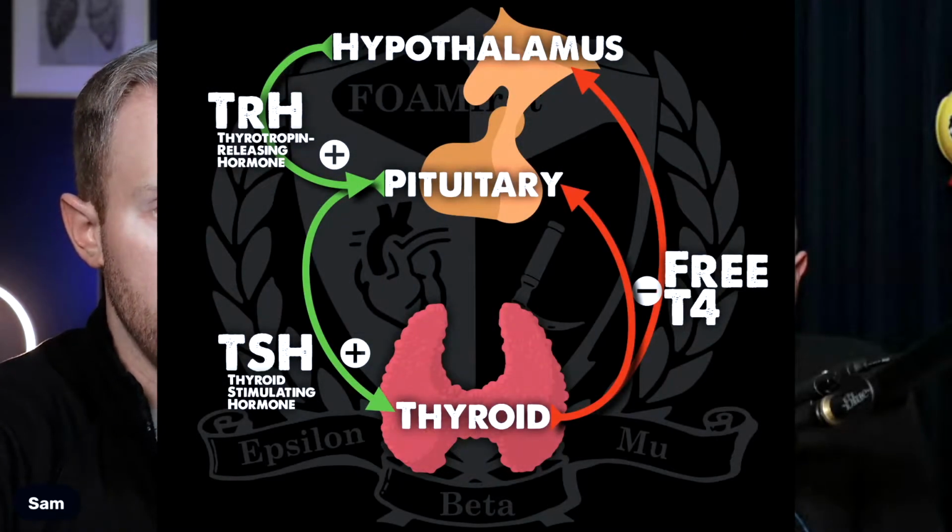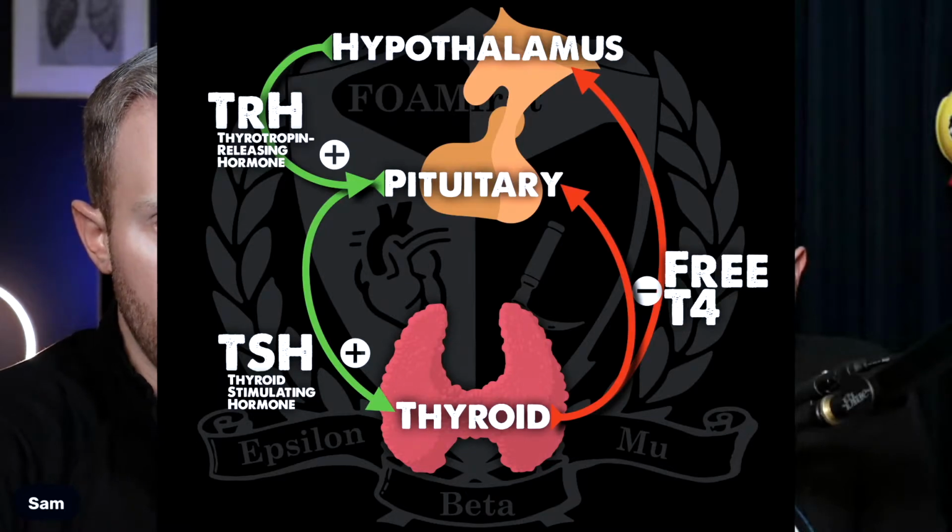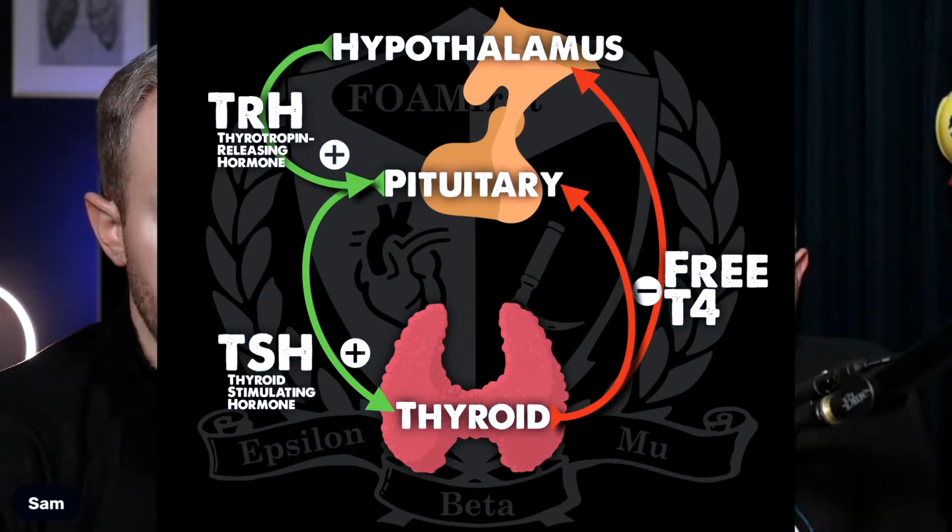We'll put it back up here. As you have an excess of T4, look at what it does. It goes up and shuts off the pituitary, shuts off the hypothalamus, and says, "Hey, clearly this stuff isn't getting used up. We're not using T3, so it's not pulling from T4." And if that's building up, then don't send any more thyroid stimulating hormone. It's that simple. If we have excess, don't make more. It's exactly how all these negative feedback mechanisms work. If you've got an excess, then stop making more.